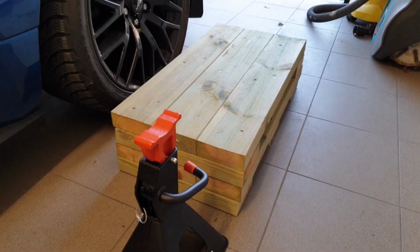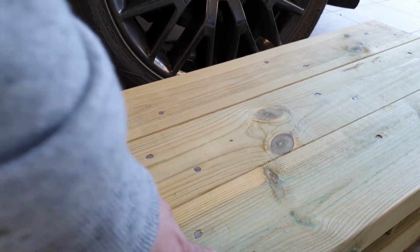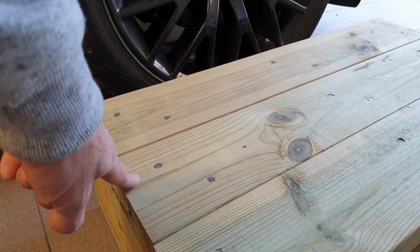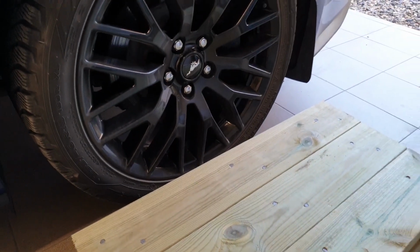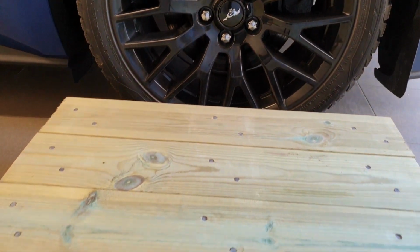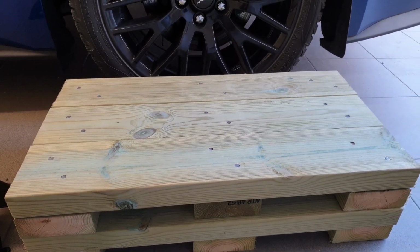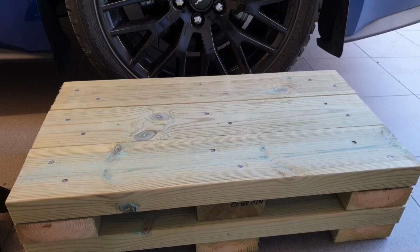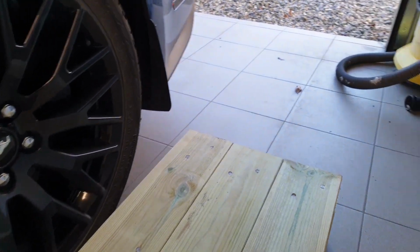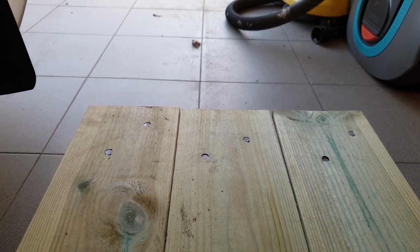This is the final product. Nothing fancy at all. I have even used spikes and not screws. It doesn't have to be anything particular, and as you can see, the 70 millimeters will fit 19 or 20-inch wheels perfectly. And as I also mentioned, maybe I'll put a board here, which will prevent the wheels from rolling, just in case.